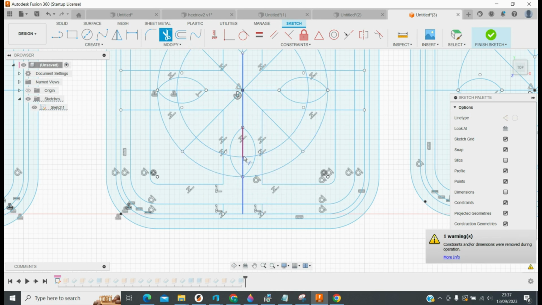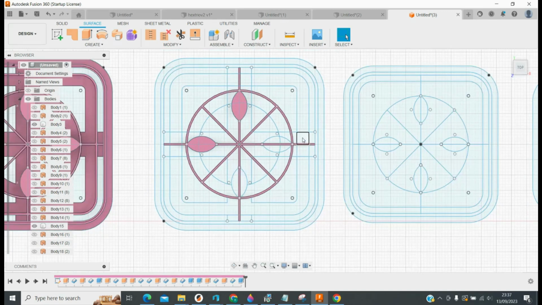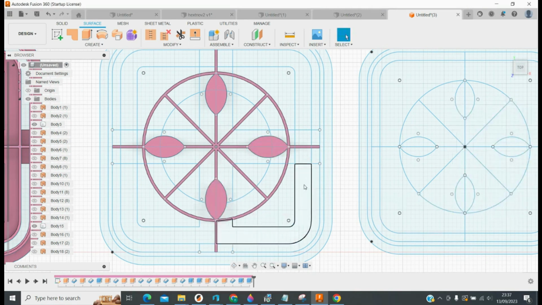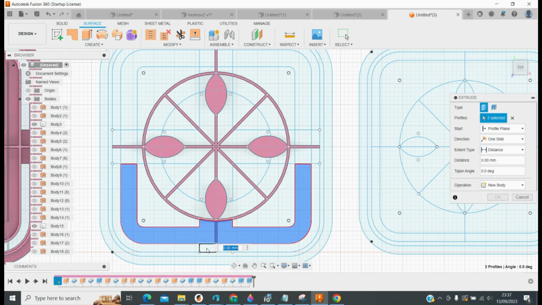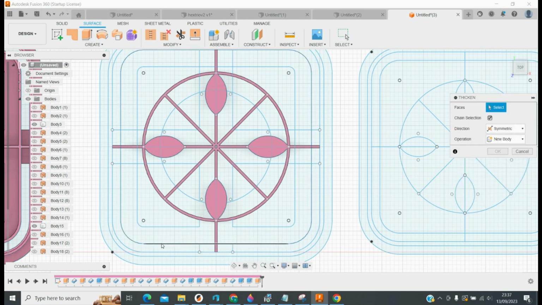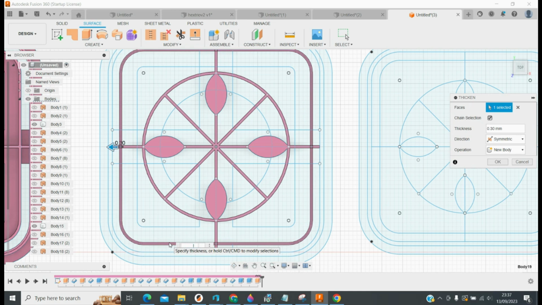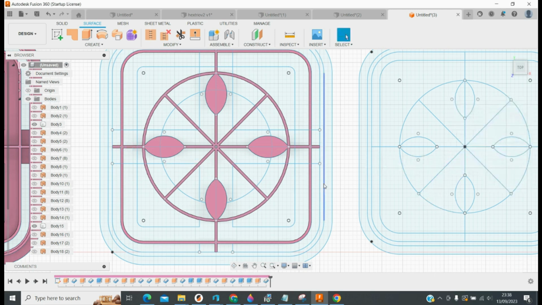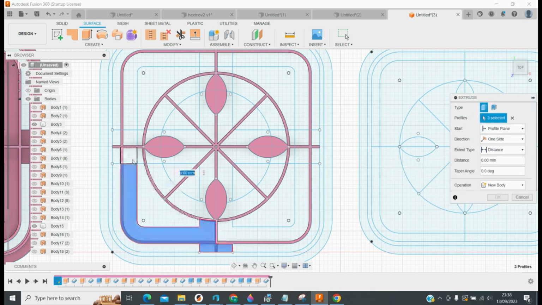We need that one because that acts as an imprint. We can get rid of this. We can get rid of that. Because it's kind of time consuming, which is why I don't tend to do the offset way that much. But let's just quickly finish this one. So I'm not going to talk you too much through it. I'm just going to show you because it's not a way that I would do too often. It's how I started off, but it was when I found the surface extrude, and that did help a lot. So -0.6 inside, join. So I'm just going to select all these bridge areas here.